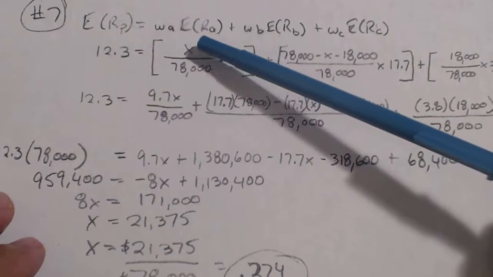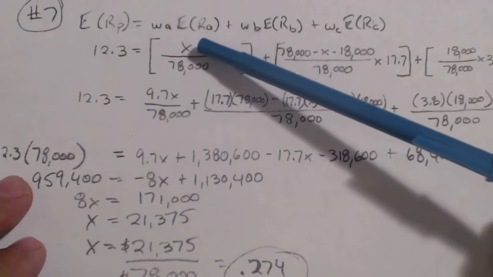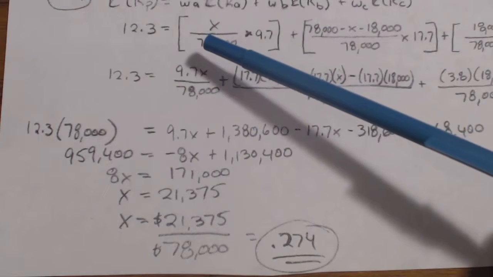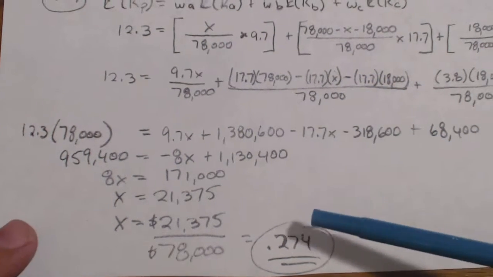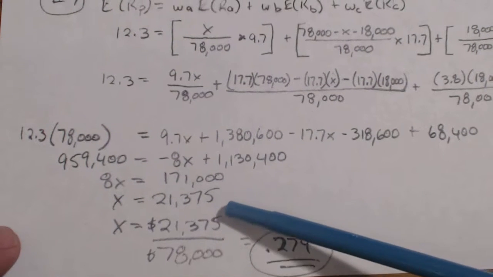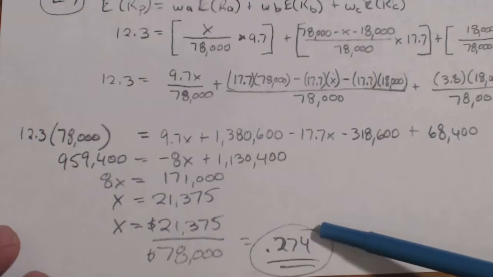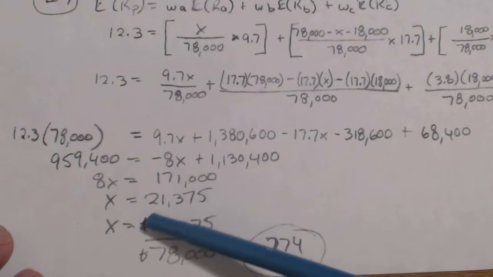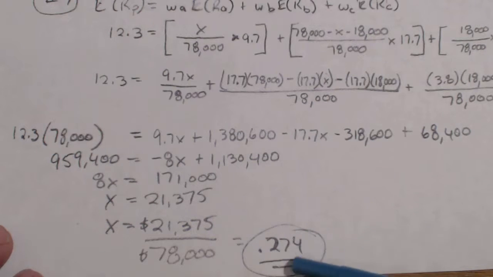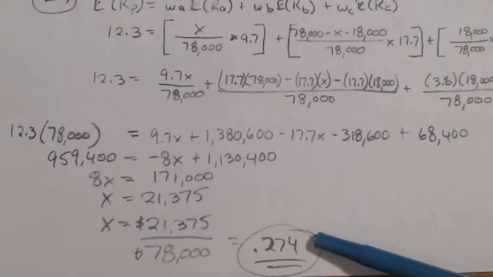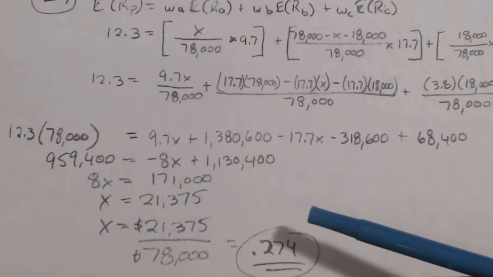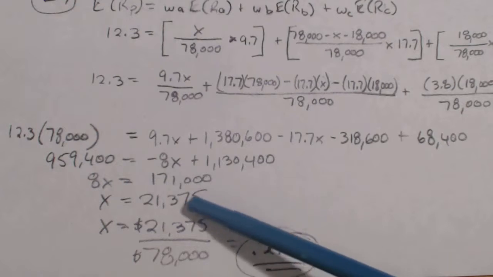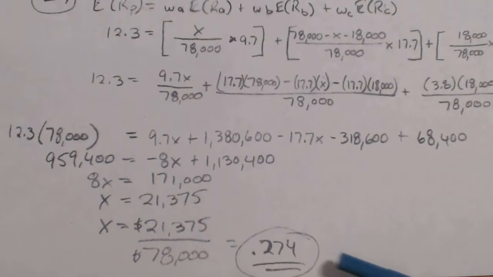X was the amount of that 78,000 that'll be over 78,000 to give the weighted average. He wanted the weighted average. He said how much will be invested in X. So really, it is the 21,375 if you want the weighted average. I get 0.274. I don't know where you get 0.28 from. But this amount is how much you will invest. This is what the weighted average is. And he gives this as the answer, so the way it's written, it says how much is invested in stock X. To me, it would be that 21,375. Either way, that's how you do the problem.